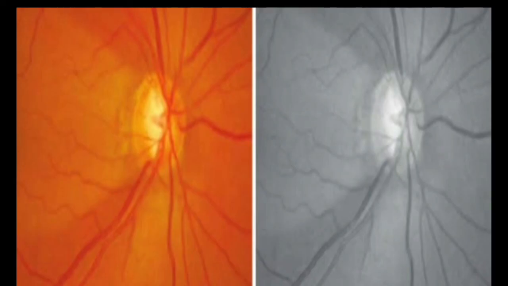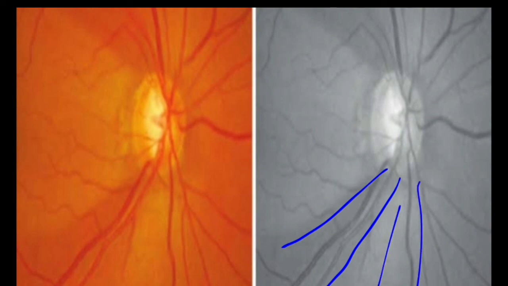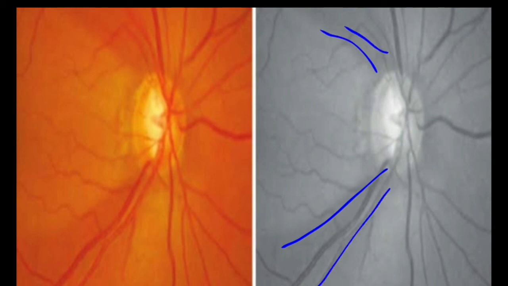The next important aspect in examination of glaucoma is retinal nerve fiber layer defect. Whenever there is loss of axonal bundles, it will produce a visible defect in the retinal nerve fiber layer. To see this, the fundus is always examined under red-free light to highlight the defect area. It appears as dark stripes, as you can see in this picture. Dark stripes are the wedge-shaped defects in the peripapillary area, which are parallel to the course of the nerve fiber layer. You can see that there is a wedge-shaped defect both superiorly and inferiorly to the optic disc. So this indicates that there is some amount of retinal nerve fiber layer damage.